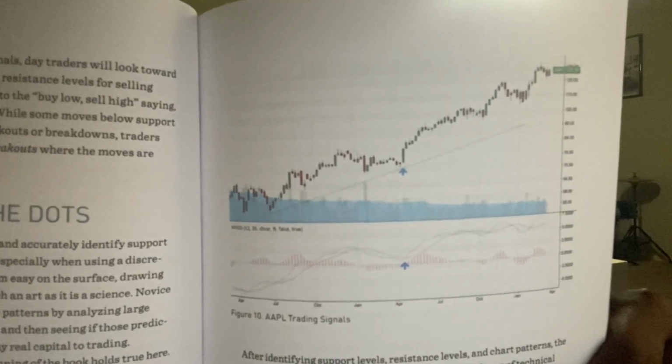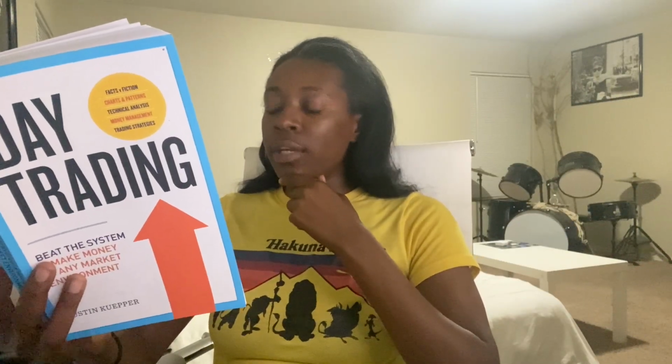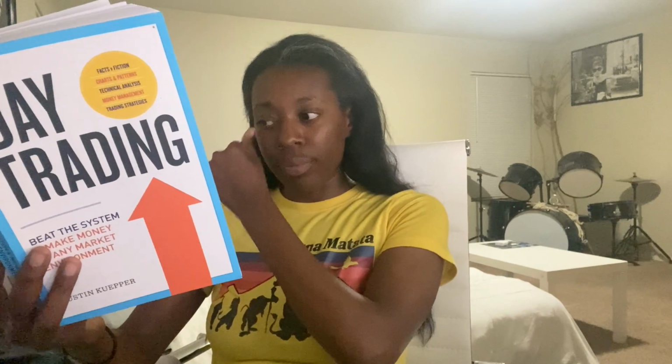The use of multiple, let's look at it. Figure 10. The use of multiple forms of technical analysis at the same time provides confirmation that a trade has a high potential for success. In general, the greater the number of signs pointing in a given direction, the greater the odds of a successful trade in that direction. The number of times that a price touches a trend line also provides confirmation of the trend line support or resistance, making it a stronger predictor of a rebound, breakout, or breakdown.